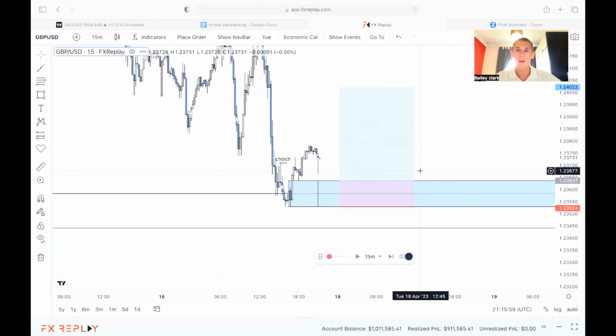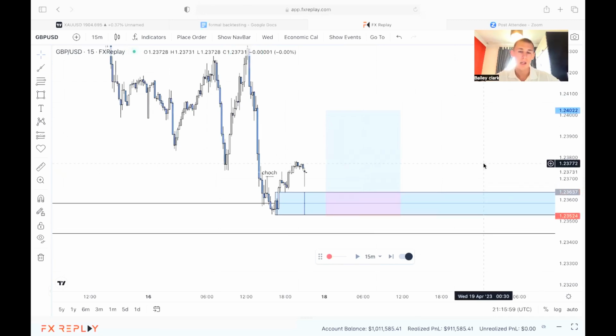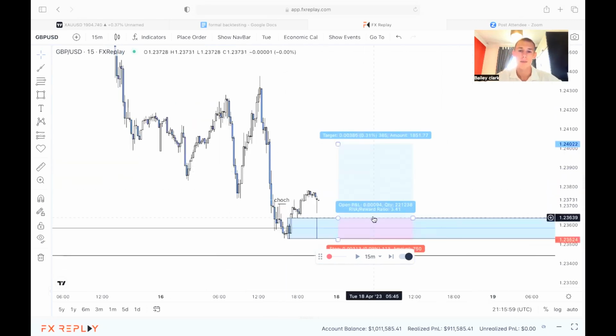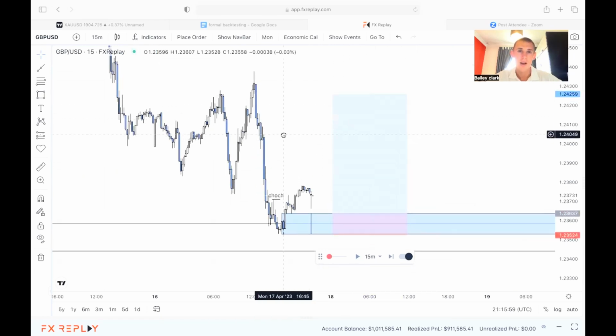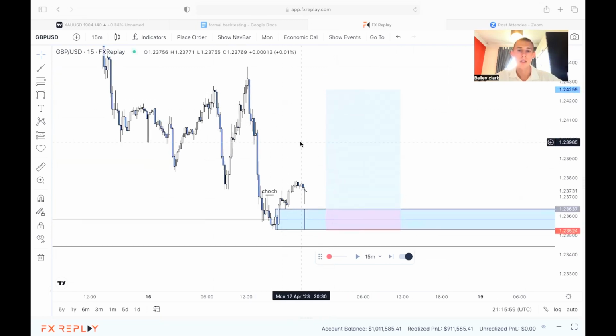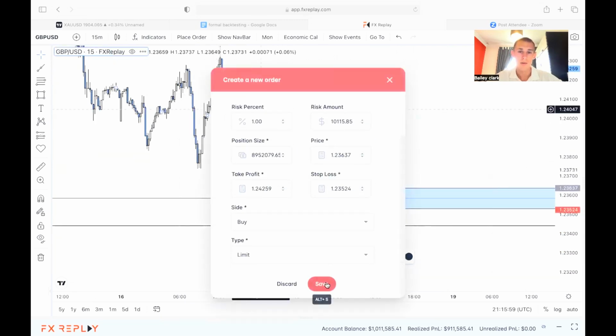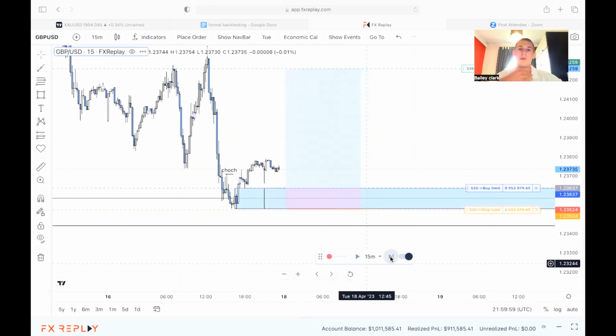And with this, I now use a tighter stop just below the area of demand, since these areas that sweep the liquidity, I find are normally stronger. And if price is gonna go with the bias that we have, so either bullish or bearish, then it is unlikely to break this previous area of demand that swept the liquidity if we are right. So there's no reason to have a bigger stop loss than that. And for this, we're going to just target this area of supply, which is a 1 to 5.5, which is perfectly fine. And now we see if we get tagged in or not.